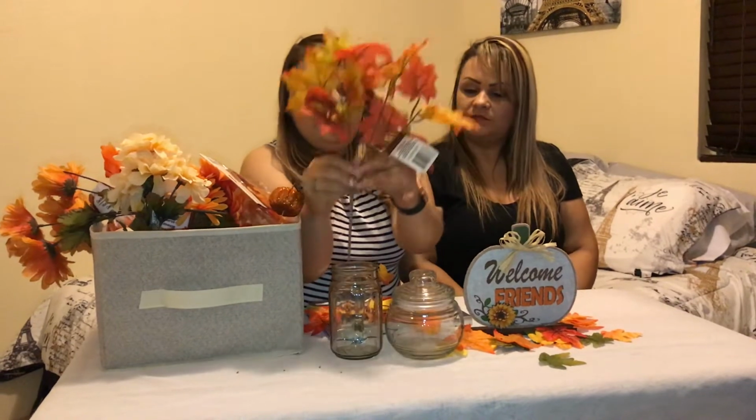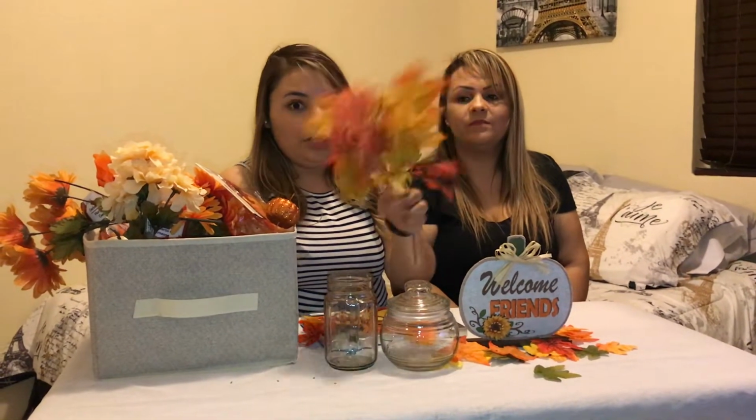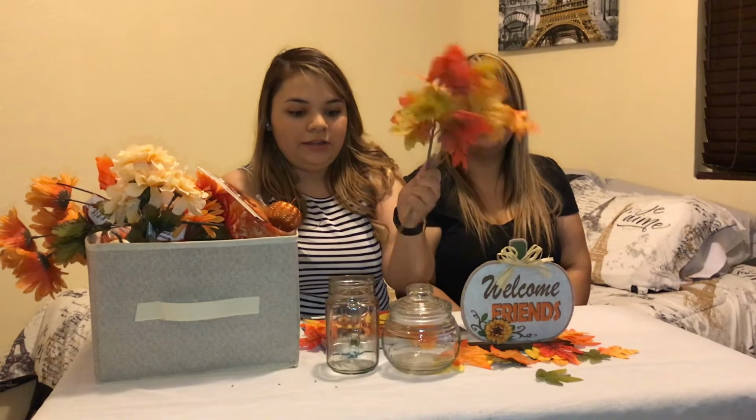Going back, so we did buy these maple leaves, but they do come in multiples. So you can even put them standing probably like that, or you can separate them and do something else with them. There's a lot of creative things that you can do with just this for $1. And definitely get it at the Dollar Tree, because at Walmart, I think it's like $3 for a little bundle like this.